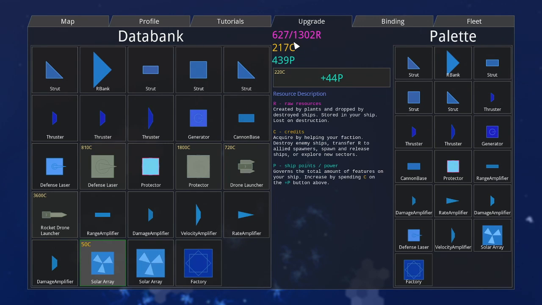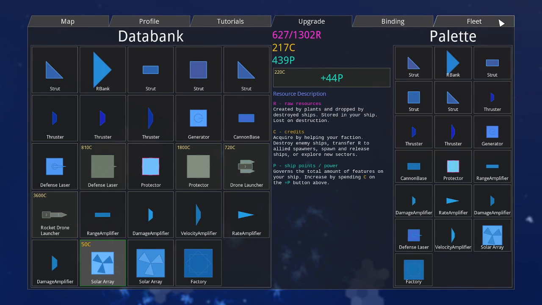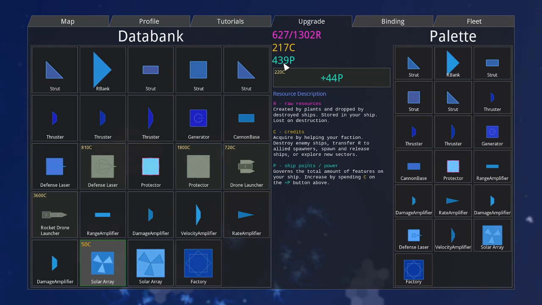And the whole main goal is to get to the max ship points, or ship power, and that would be 8,000, as well as build enough ships and unlock all the parts to have a good fleet going. And right now we've got 439, so we are well away from the max amount.